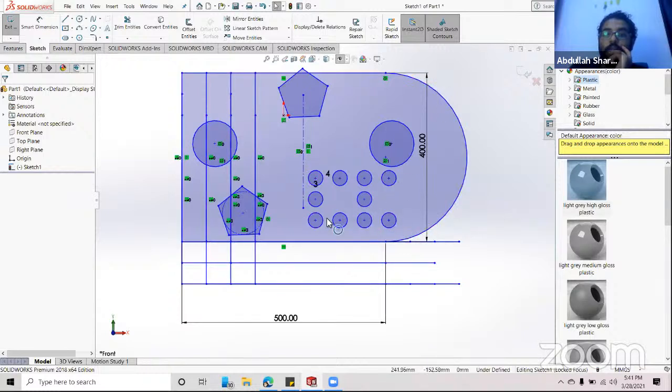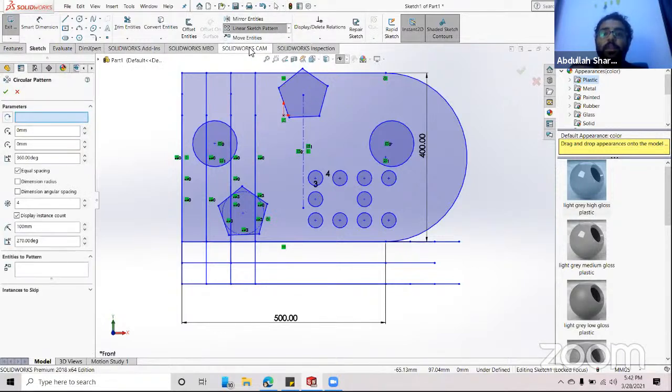So I have designed several circles with only one command. It's better than designing lots of circles at the same time. Another thing to do with the same idea of the linear pattern, I have the circular pattern, which deals with curved shapes. So for linear pattern, I will take the arrow beside it and I will select circular pattern with the same exact process that I have used, but this time I will select this curve.